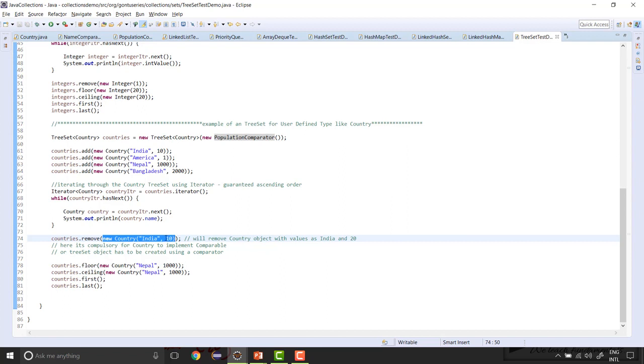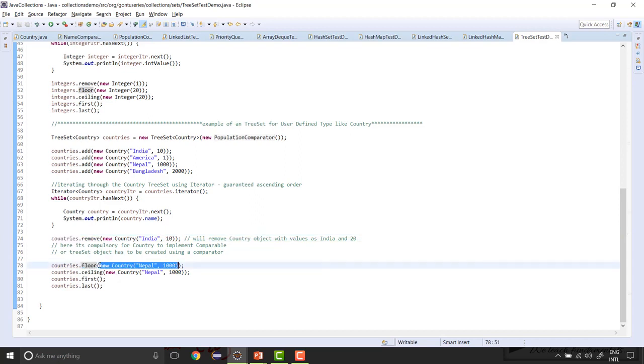When you are removing, again, to remove this object, to remove this key from here, it is going to need that compareTo method or compare method of it. So here we are making use of comparator, so it's going to compare only the population part of it with the existing keys. So it's going to find this 10 here, so it's going to remove this. It doesn't matter whether here you have written India or America or any country's name, you can write any over here, but because you are using population comparator and it's going to compare things using its compare method, if it finds 10, it's simply going to remove that.